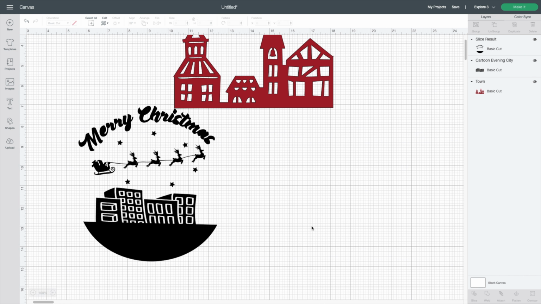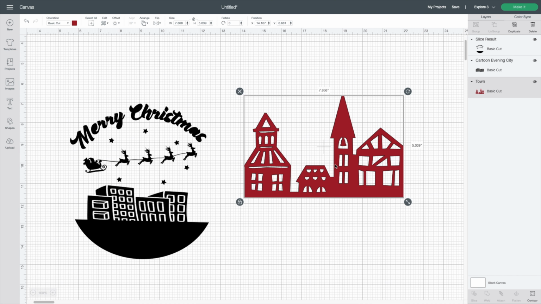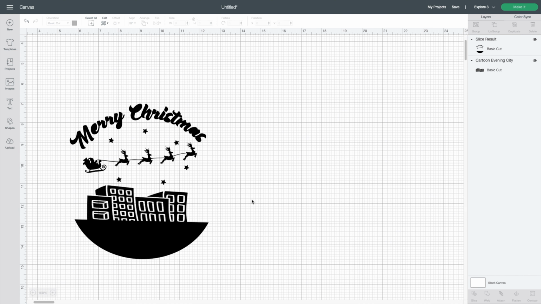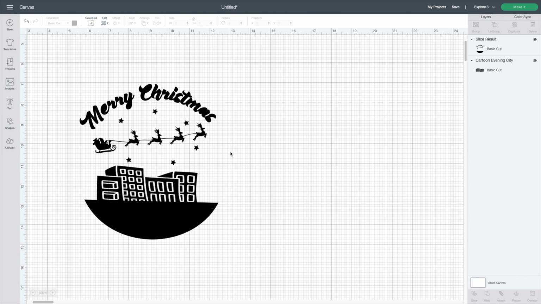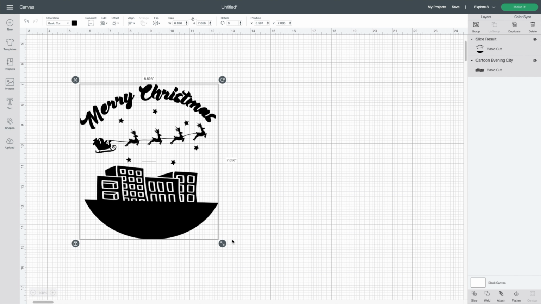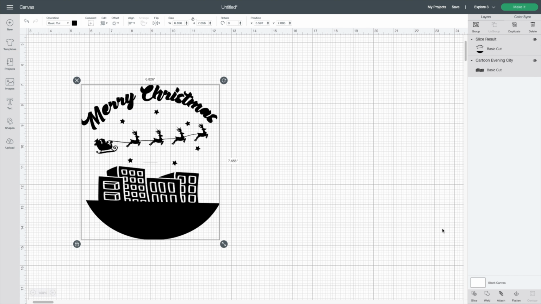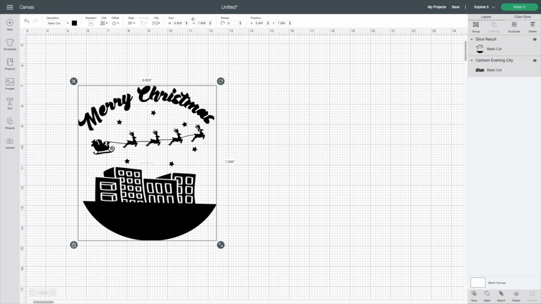Yeah, I like that. So we'll get rid of this one because I'm quite happy with the one we've chosen. So that's gone, and I like that. So I think what I'll do now is, I want it all to cut off as one image.